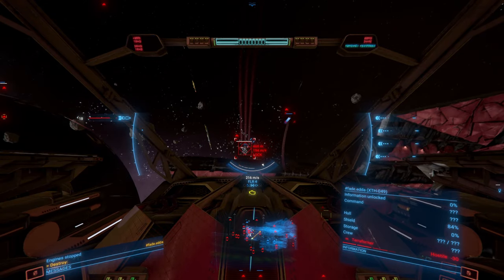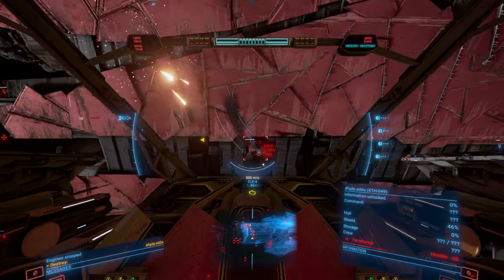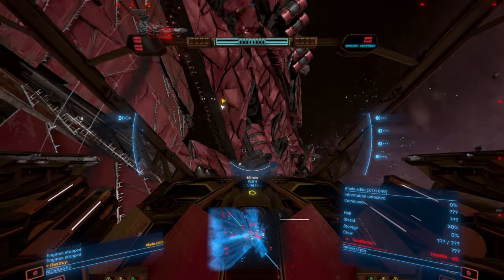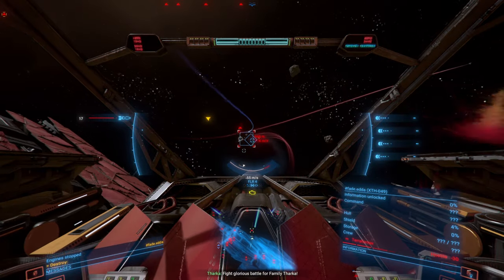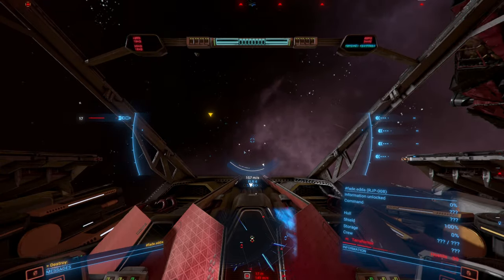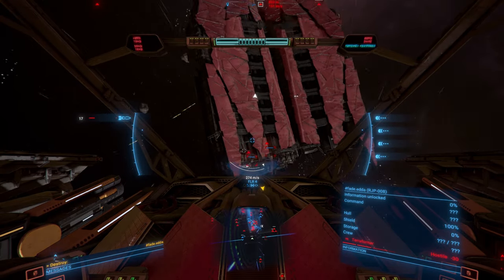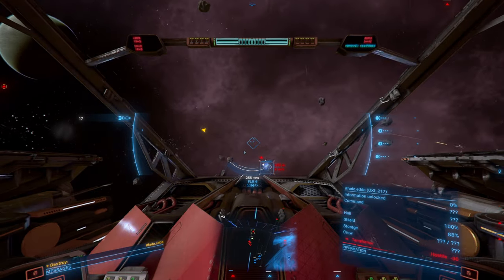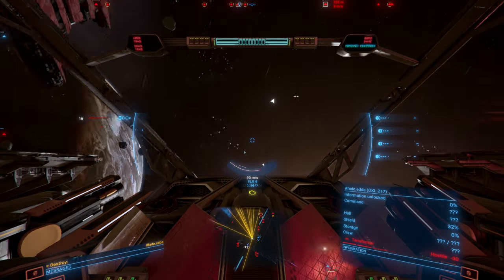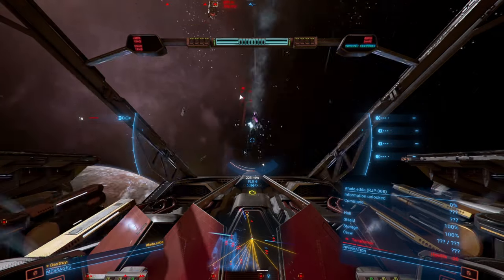You will now suffer the consequences. Come on. Damn, you're obnoxious. Come here. Fight glorious battle for Family Tharka. Machines attacking engines. Just head bumping ship after ship. Need to look for. Prepare to die. Let's just go with you. Fade.Eta ships attacking colony ship. Machine capital ship gaining on colony ship. Oh, we need to deal with him first then. After we deal with the other one.